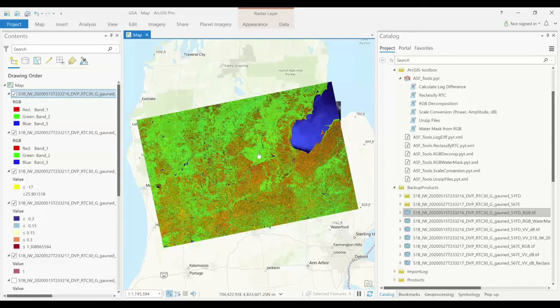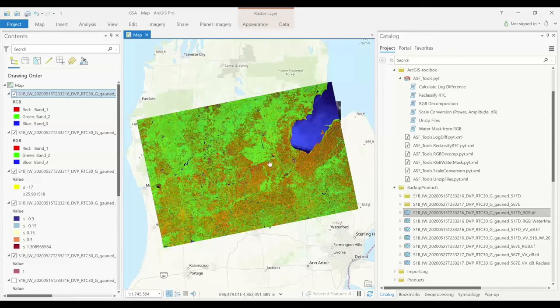So that's assigned to the green channel. The blue channel is applied when there are very low returns in both the VV and the VH. Red is used when there's some volume scattering, but it's higher surface scattering as well. So you have higher values than the blue in both the VV and the VH, but the VH isn't as high as for the green areas.